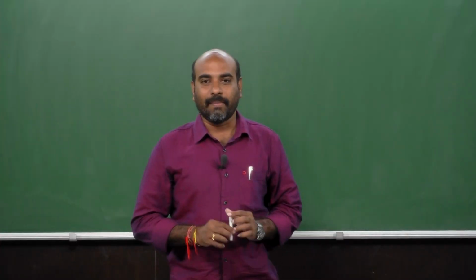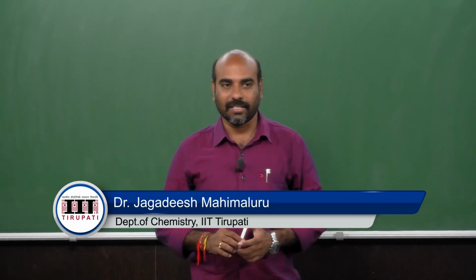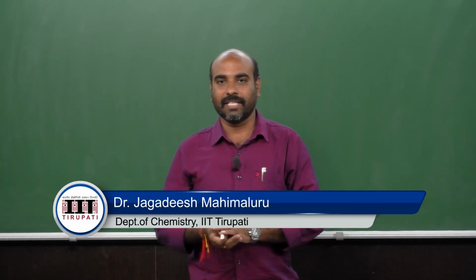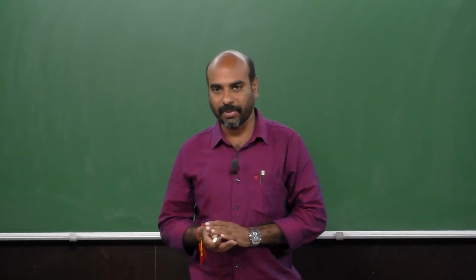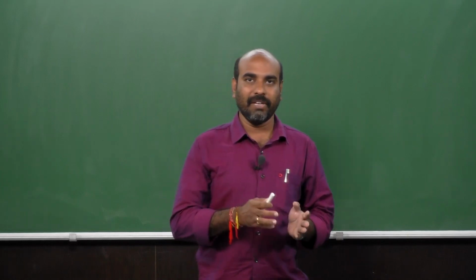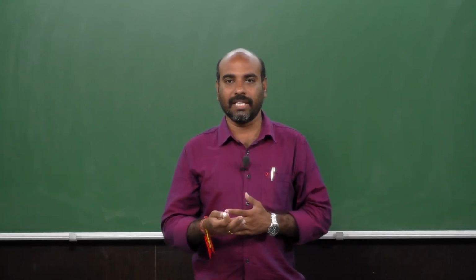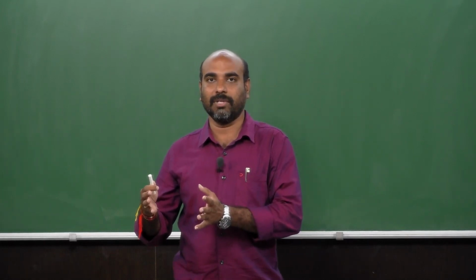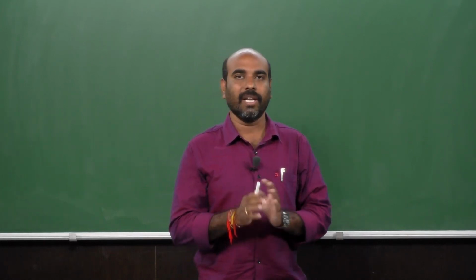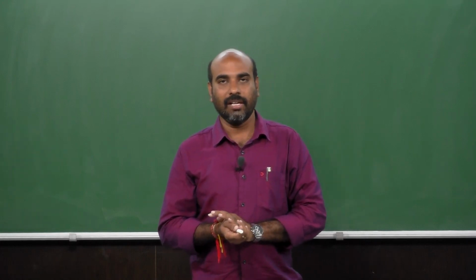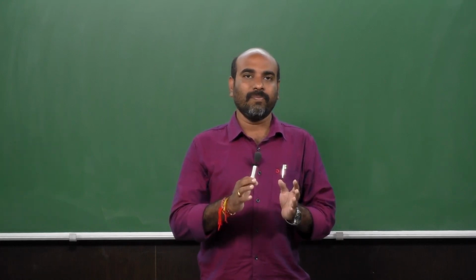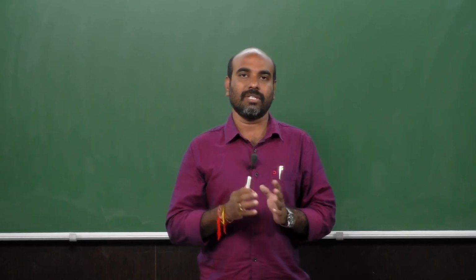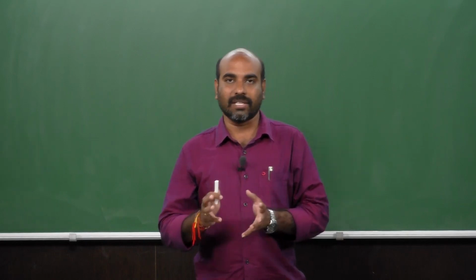Hello students, welcome back to the class on pericyclic reactions. So far we have been discussing the things related to sigmatropic rearrangement reactions. And in the previous class, we have seen the 3,3 sigmatropic rearrangement reactions and the analysis of the 3,3 sigmatropic rearrangement reactions with the help of frontier molecular orbital method, right? So now it is time to discuss about the Cope rearrangement exclusively.